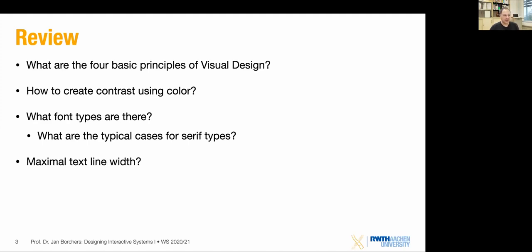You probably still know them from your 80s retro video games. Okay, another one that I just want to make sure you have as intuitions in mind whenever you design presentations and text layouts. What's the maximum text line width for well-spaced text, where the lines are far enough apart from each other? How many characters should you put per line?